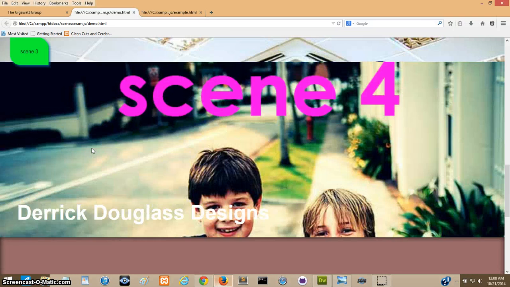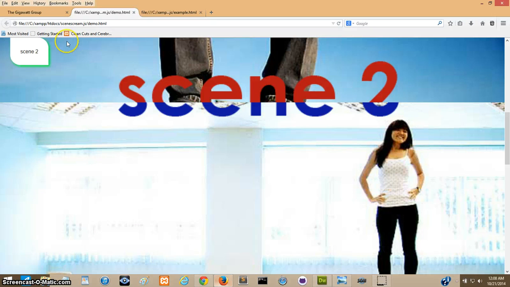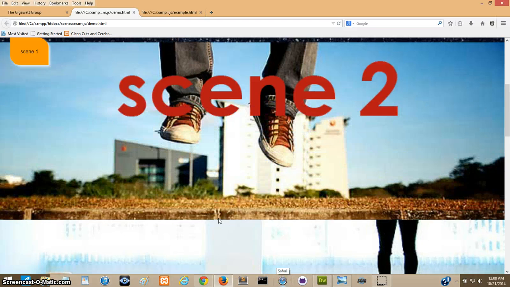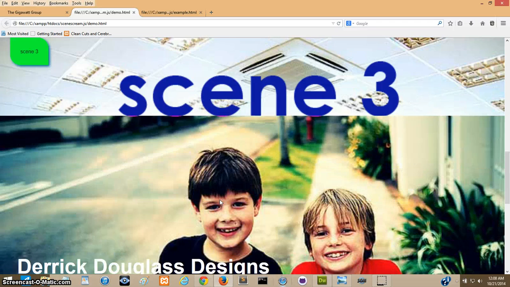I'm in scene 5. Two concepts that we need to understand first: the first is the idea of the viewport. If you are already a developer and designer, you know that the viewport is the part of the document, in this case the web page, that you can actually see. So as I scroll up, I get to see what's above the viewport in terms of the web page. If I scroll down, it's the same.